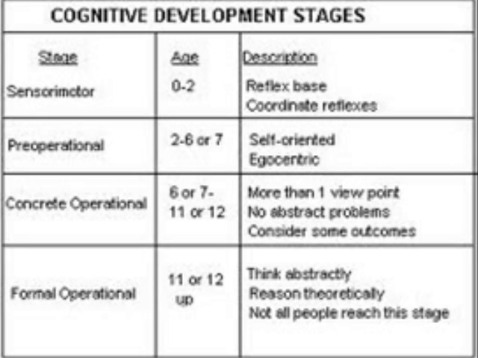Next is the pre-operational thought stage. This stage is between the ages of 2 and goes until a child is either 6 or 7. The third stage is the concrete operational stage. This stage develops when the child is either 6 or 7 and goes until he or she is 11 or 12 years old. Lastly is the formal operational stage. This occurs when a child is either 11 or 12 and goes up through adulthood.